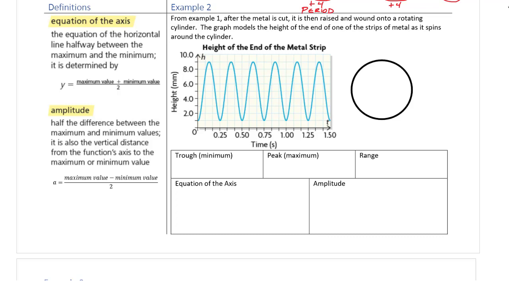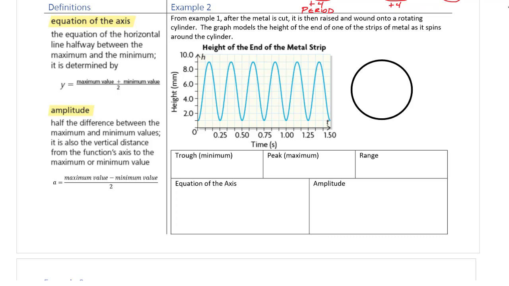And if you're wondering, for those of you who've taken physics, a lot of this should sound familiar, because studying periodic functions and what we're going to study later, called sinusoidal functions, are really important in physics. Again, physics being applied mathematics. These kinds of periodic functions model things that repeat, right? So you can think of different things in your physics class that repeat, especially the spinning of a wheel, which is a really big one. As you spin a wheel around and around, it makes the same graph. And that's exactly what we're going to look at right here: a spinning wheel.